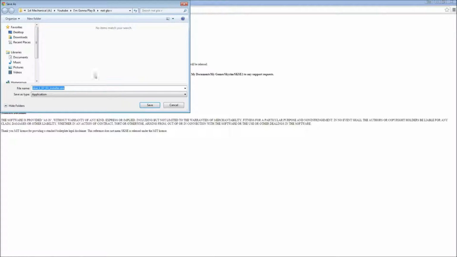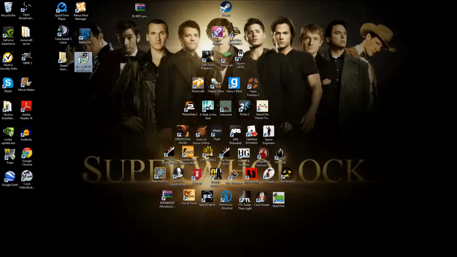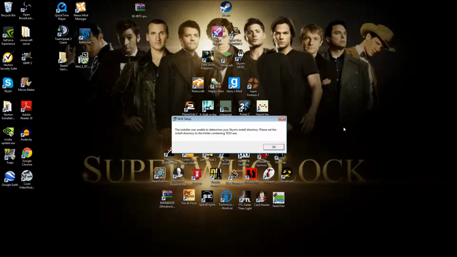Right-click on the installer. Save the link as wherever you want it. Or you can do the 7z archive, and you can watch the video here on how to install it manually. I just use the installer, it works fine. So wherever you want, I've saved mine to my desktop.